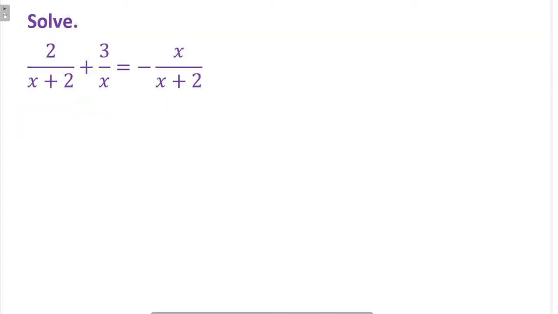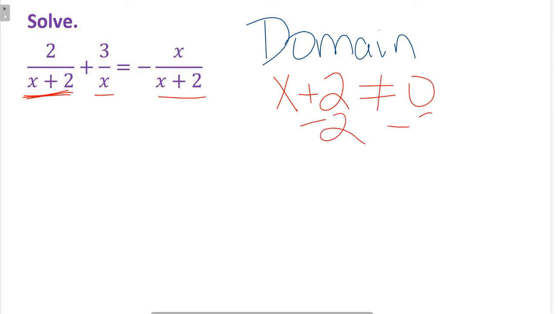So back up to the top, we talked about there would be limitations on the domain. The domain is all of the allowed values of x. So why isn't every value of x allowed? Simply because we have denominators with x's in them. So x plus 2, if a denominator is not allowed to be 0, that means x plus 2 is not allowed to be 0. So what's x not allowed to be? Just solve this by subtracting 2 and you will see that x is not allowed to be negative 2 because that would make the denominator 0.